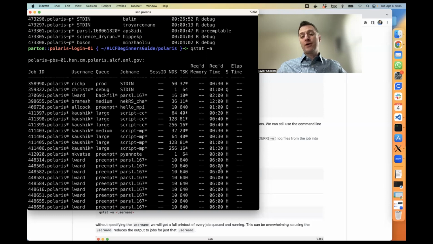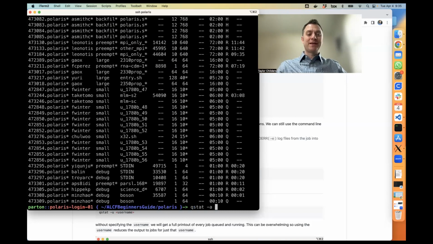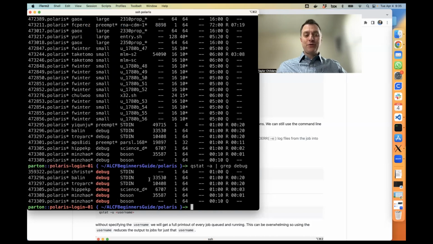Sometimes this is helpful if you're trying to understand when your debug job might start, because you could do something like this and then grep for debug and see who's on the debug queue, when might my job begin, because there are only so many debug nodes available. I think it's currently 8, but that changes over time based on our needs.